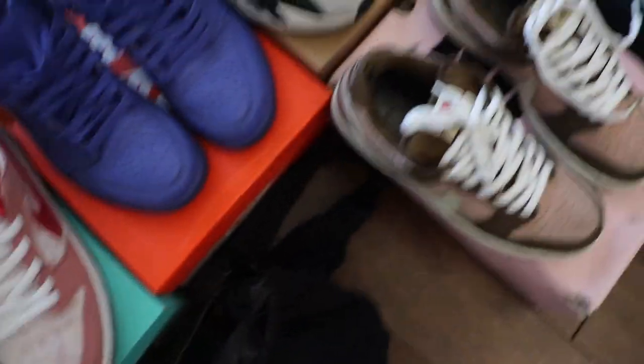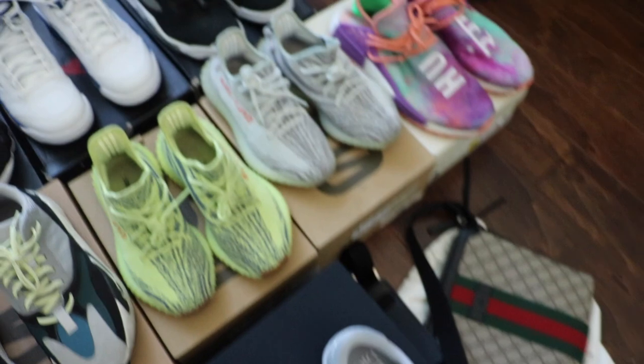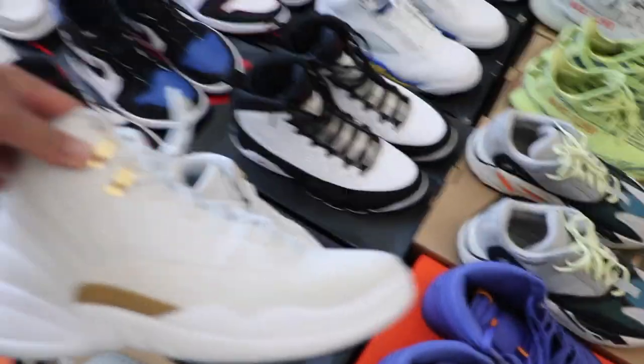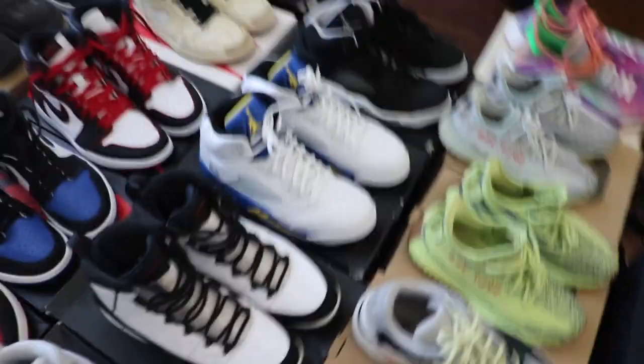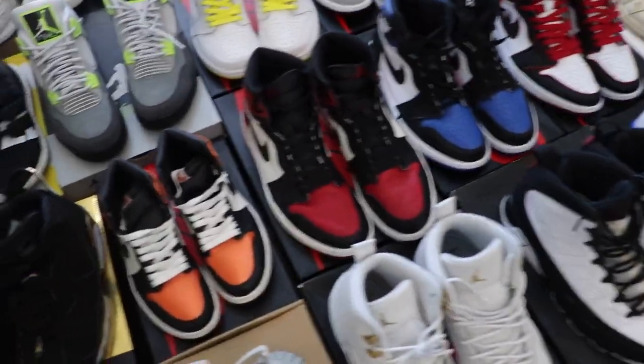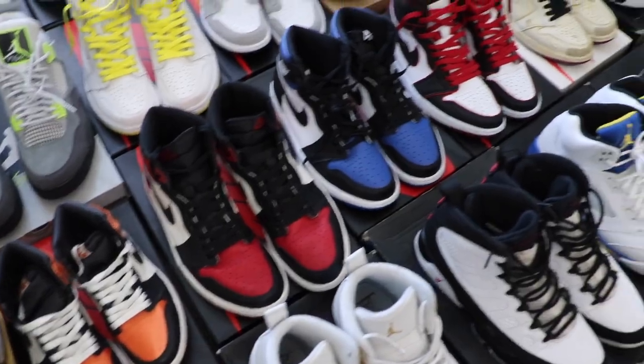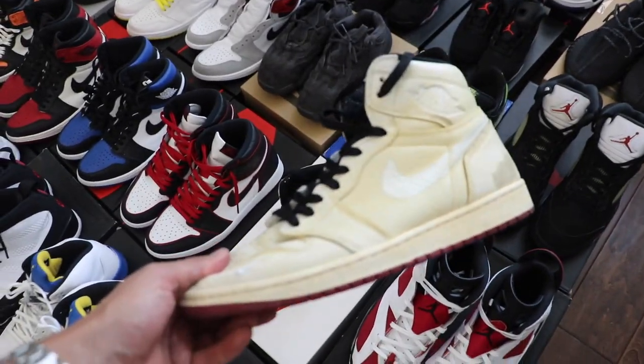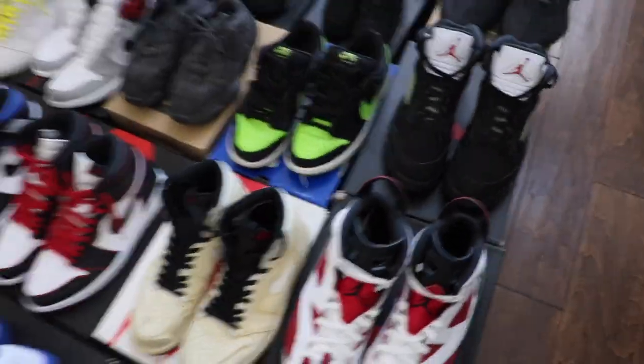Guys, I got Stussys, we got Seans, we got Strange Love. So we spent a couple bucks on some sneakers here. We got Yeezys, we got the OVOs. Jordans are really hot — talk about ones, Satins, Breadtoes. This is a cool pair that I haven't seen in a while that I got to pick up. These are pretty sick. All these pairs are going to be on Capital Vegas.